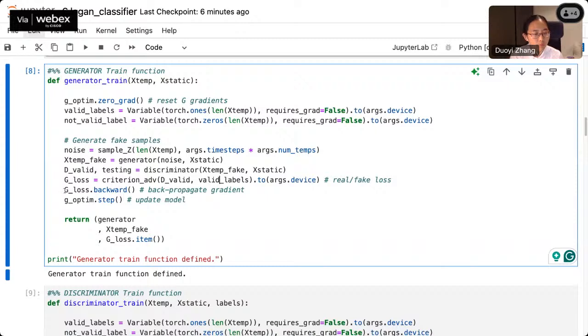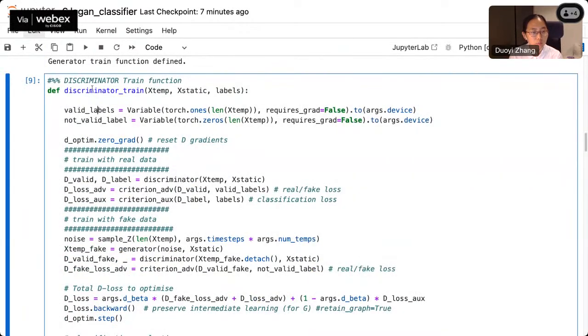Then we will optimize the generator according to this loss, calculate the gradients and update the generator model. That's all for training the generator.